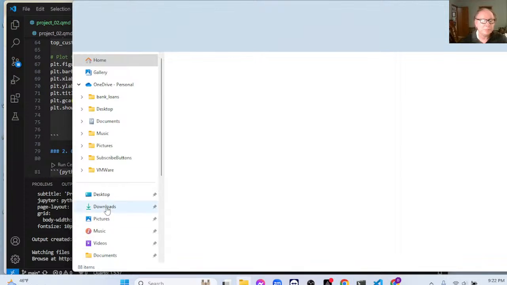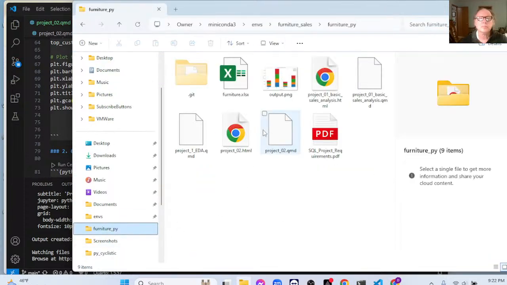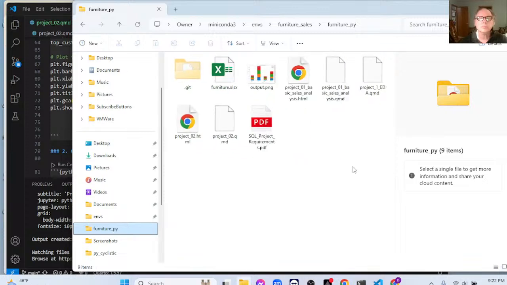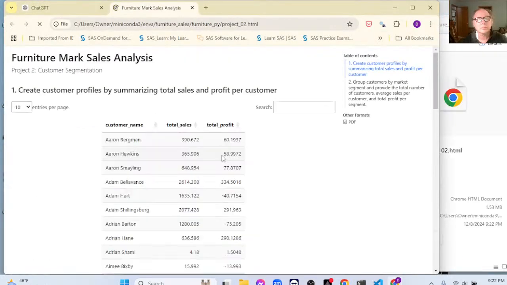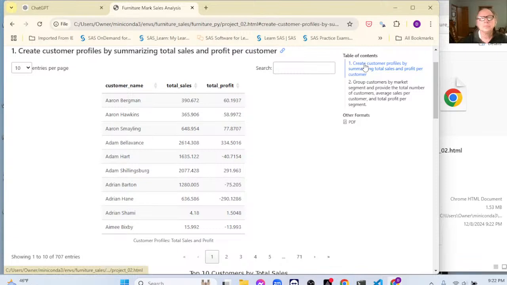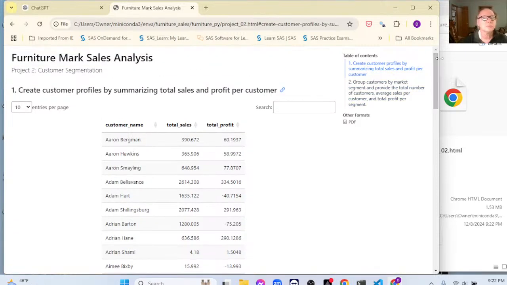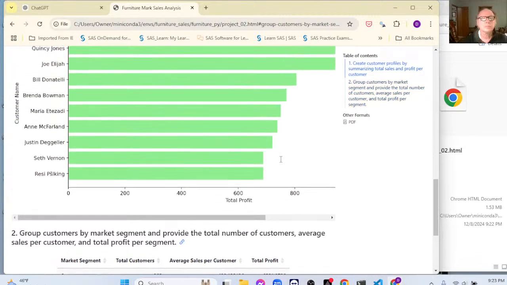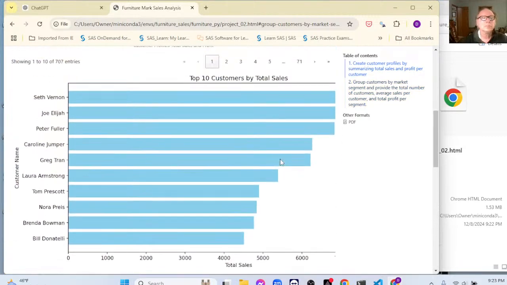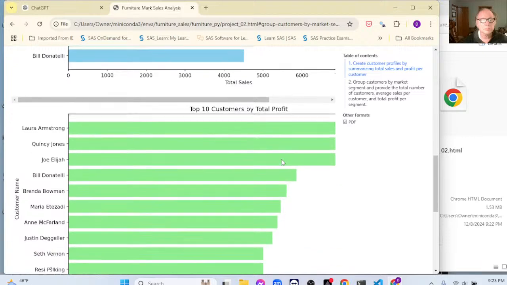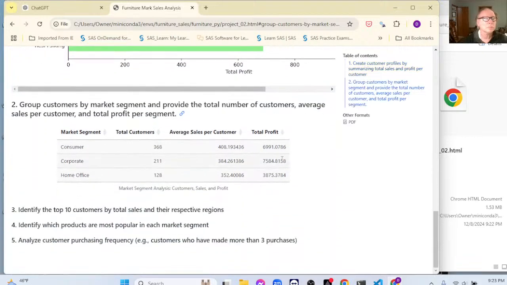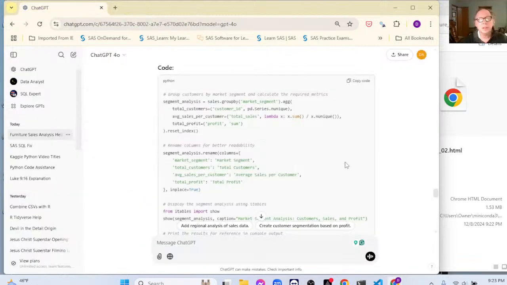Let's come up here. Not bad. Not bad at all.